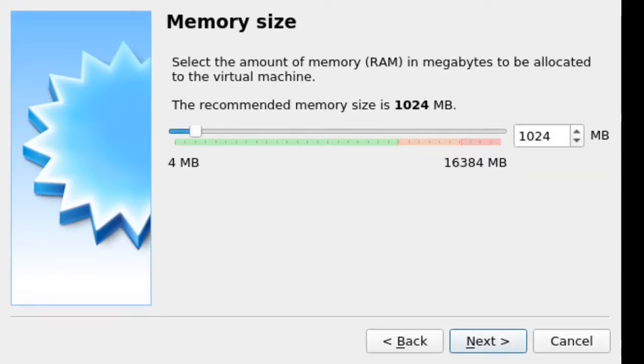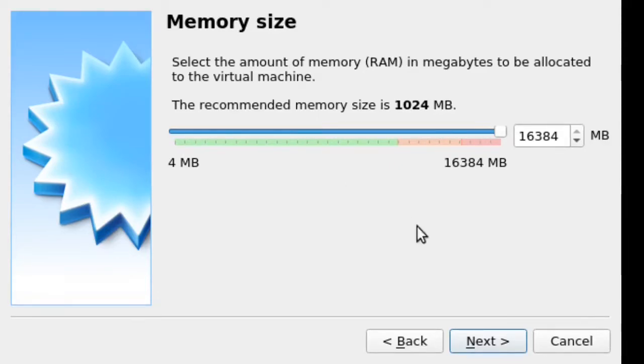The next thing is this window here, and this asks you how much memory you want to give it. Now my entire computer has 16 gigabytes of memory, so you see it here as 16,000. It says 16,000 megabytes, but remember, 1,000 megabytes is a gigabyte. So 16,000 megabytes is 16 gigabytes. Now you can't give all of that memory over to the guest. If you did this, then you'd be giving all the memory over to the guest, and there'd be no memory for the host.